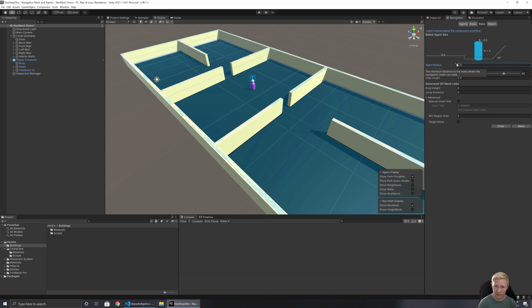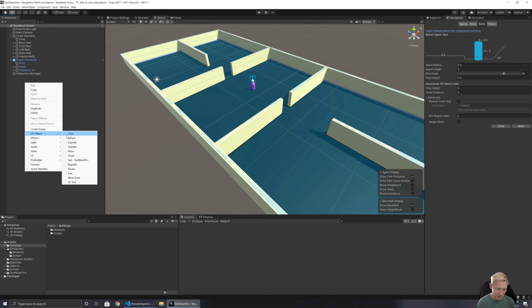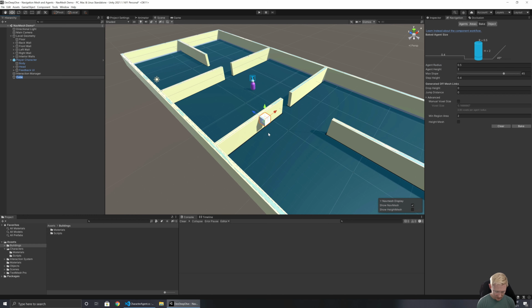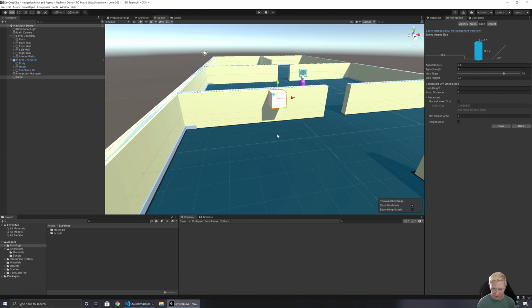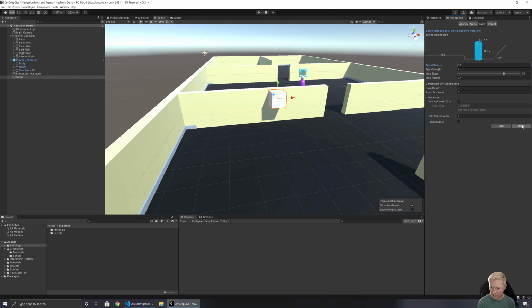It's why when you look in games, so many of the characters have quite similar sizes. That's because it means you can just use that one navigation mesh safely with multiple different characters. Similar thing with height. If I chuck in a cube, so I've got a cube here, that's obviously creating a space under it that a character would not normally be able to fit. So let's clear and rebake. It hasn't really done anything.